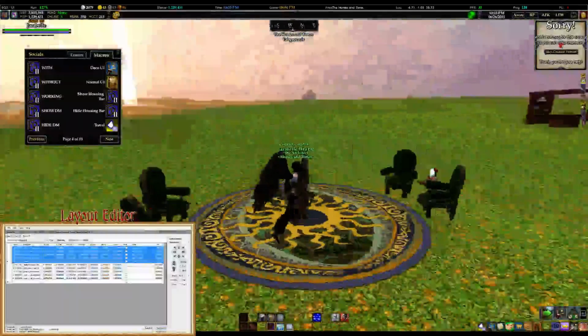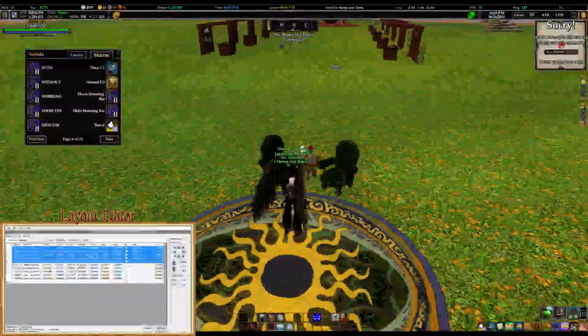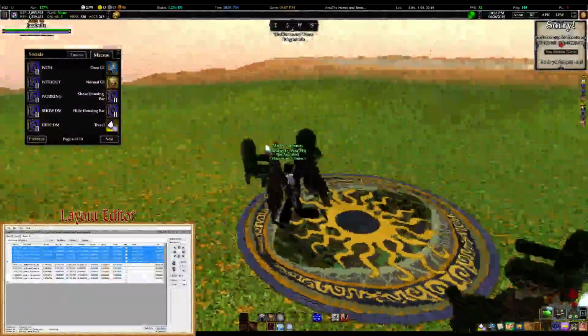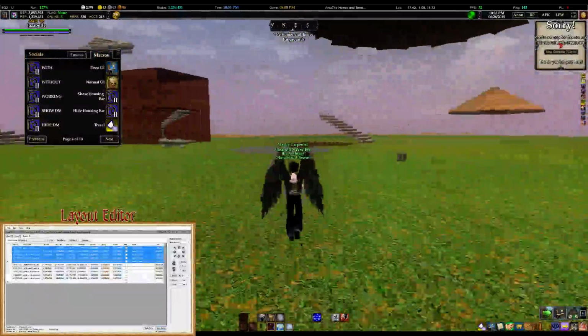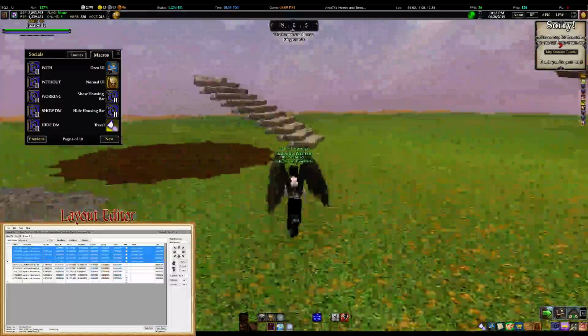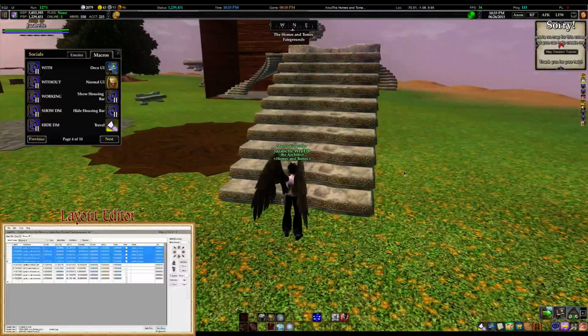So as you can see, it would be useful for doorways in a room, or furniture setups that you wanted to have on a different wall. Or even if, say, you built something, like say you built this staircase, and oh, you love this staircase, but it's facing the wrong direction.